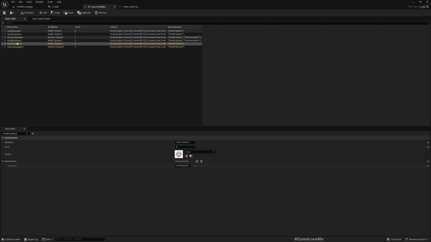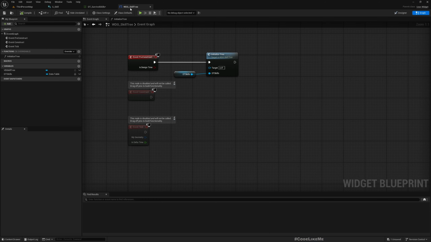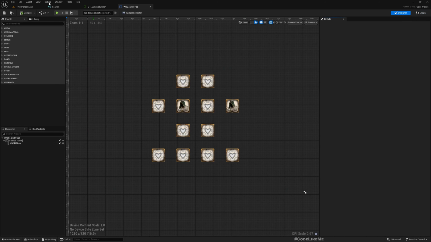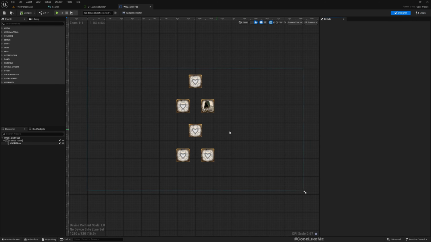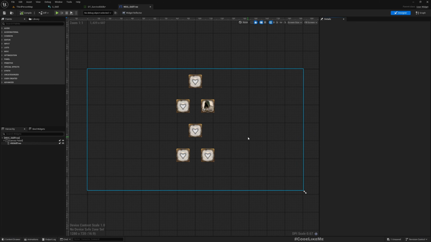And like this, health update 4 has a dependency on health update 3, and stamina update 4 has a dependency on health update 3. So we should have something like this, with lines connecting this way. We already have a similar structure here, but we don't have the lines yet.